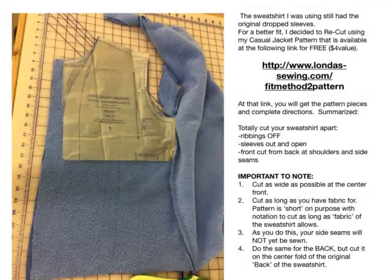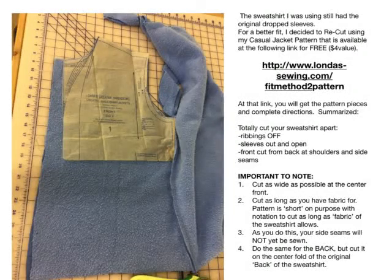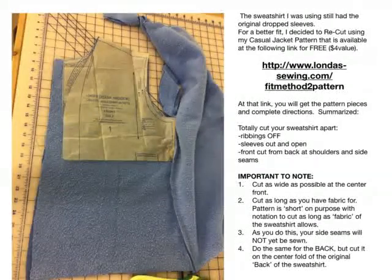Now, some things to note here on this diagram, this picture, is that I do not cut this excess off at the center front edge there along the left side of the picture. Leave all of the width there. You'll take care of that in one of the subsequent steps.